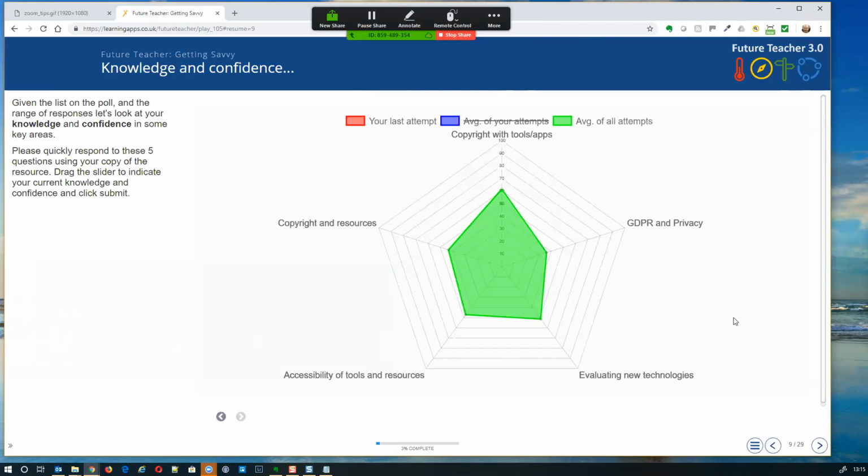Yeah, we've got quite a range of people, haven't we? So it seems to be quite balanced, shall we say, towards the middle. There's nothing skewing in particular. So a fair bit of confidence in evaluating new technologies by the looks of it. Yeah. Accessibility seems a bit low, yeah. Just look at the accessibility question again quickly. We can't easily see that without me actually responding to the question.